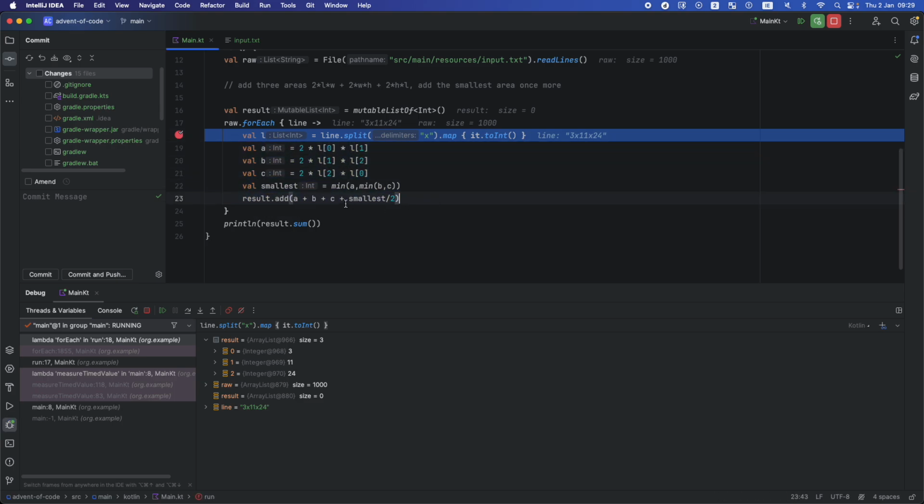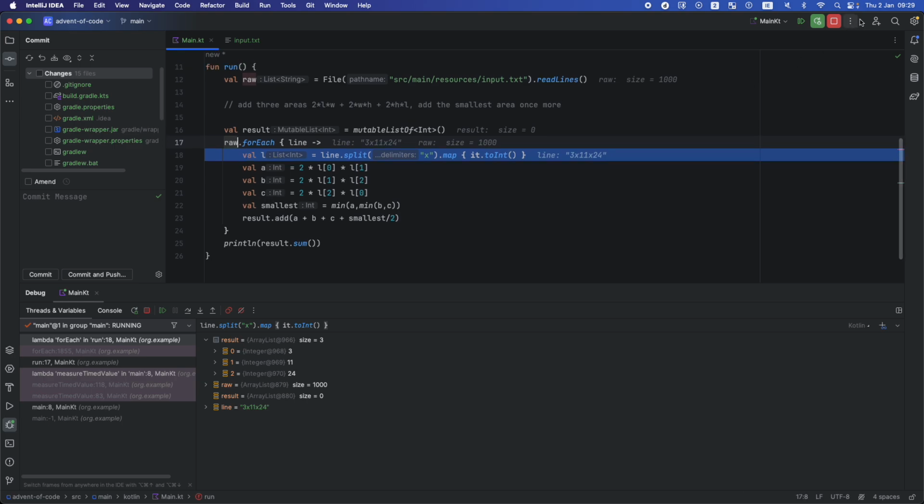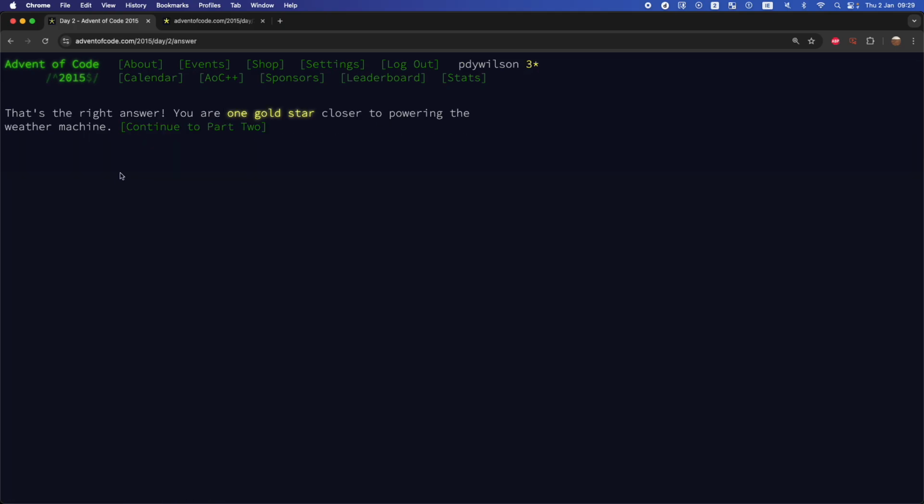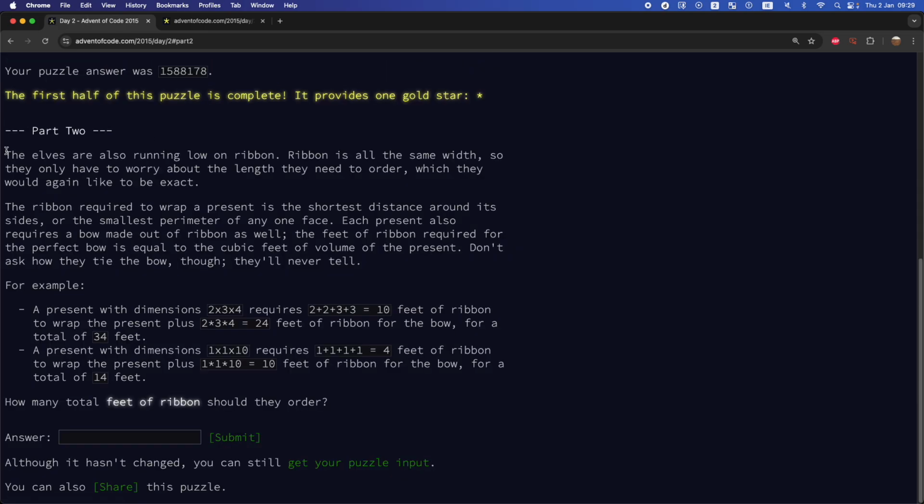And then the rest is obvious, we just do the formula from the instructions. So let's go to part 2. The elves are also running low on ribbon. Ribbon is all the same width, so they only have to worry about the length they need to order, which they would again like to be exact.